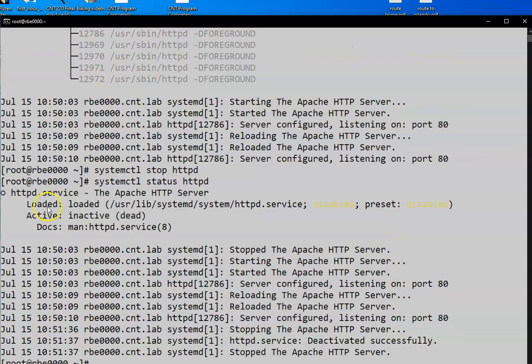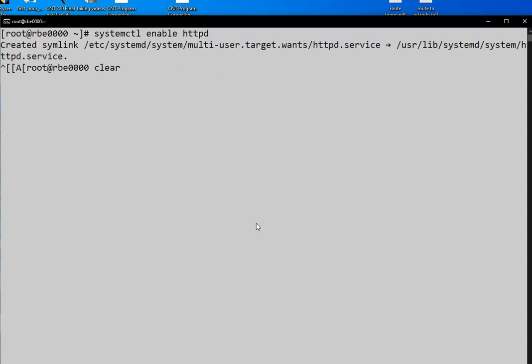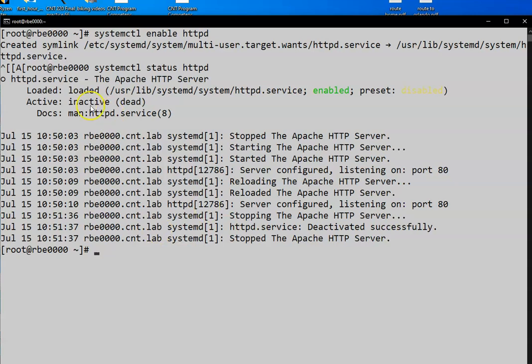So now let's check the status. It's disabled and it's not active. Same goes for if we enable it. We enable it, it's enabled now, but it still isn't running. We would have to start it.